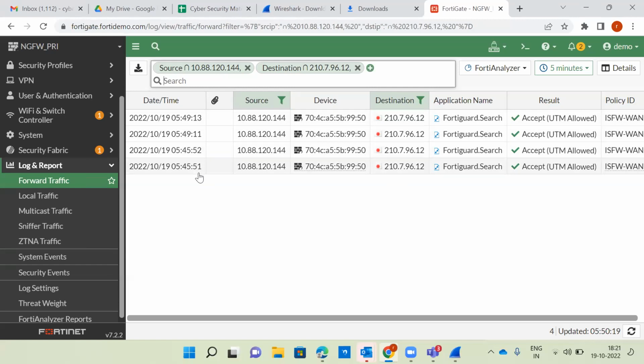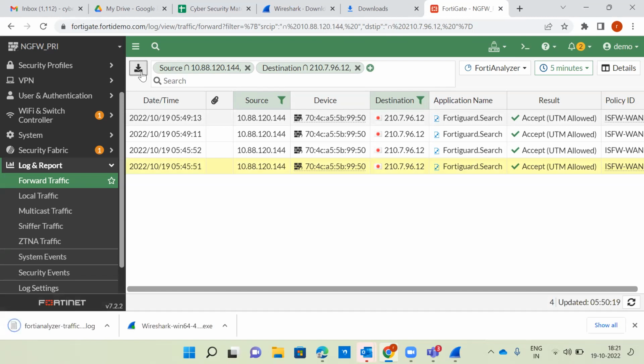I said 5:45. So you have to take the timestamp from the SIEM tool and come here. Whatever timestamp is in the SIEM tool, use the same one. A timestamp is nothing but the date, month, and time, including seconds. For example, this time the incident happened, so we have to click on this one. After that, the left-hand side above arrow mark is there. Yes, that's correct. You have to download this file. So this is how we export the file.